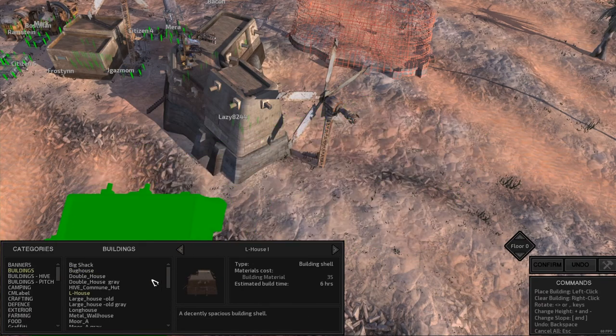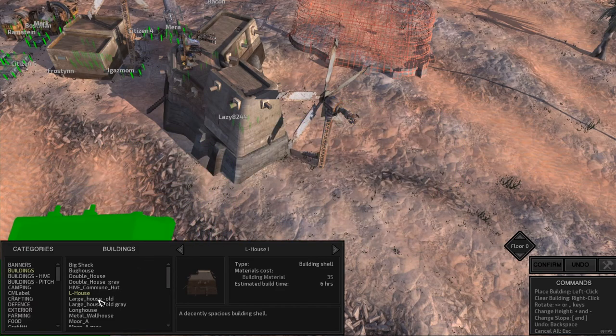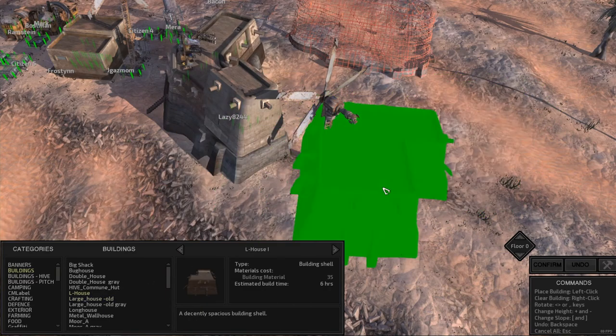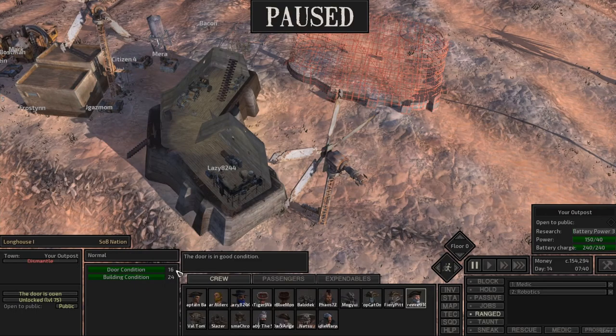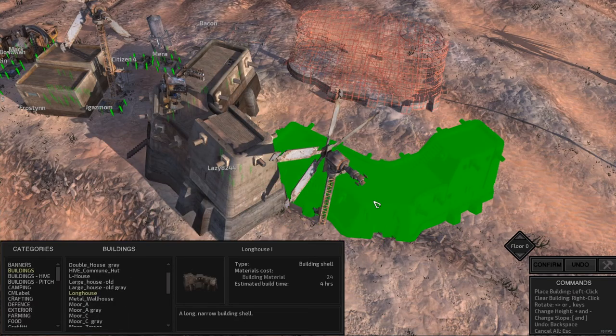Here's the L house. That's the bar that a lot of people use. That's like the bar down in Squin. Large house, old? No. Double house, gray? Nope. I don't remember which one I want. What's this called? This is called a longhouse one. So let's see if we can get one of those. Longhouse. Okay, another one of these.